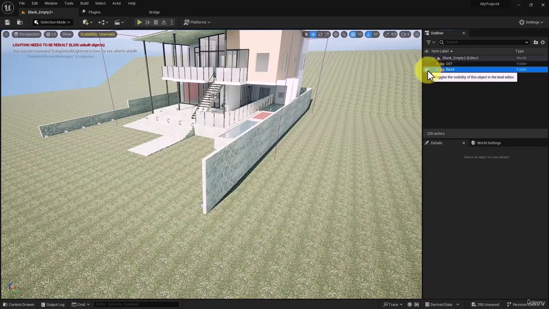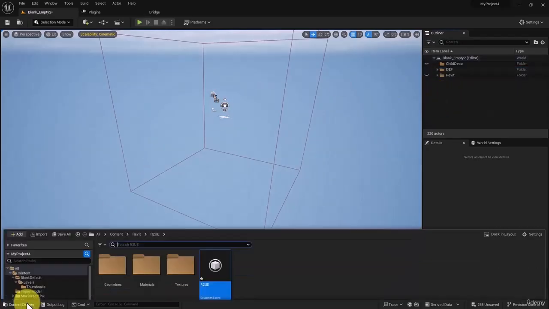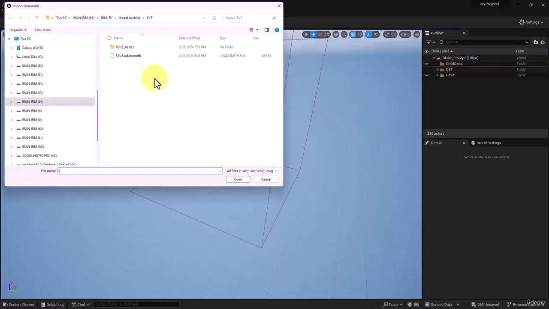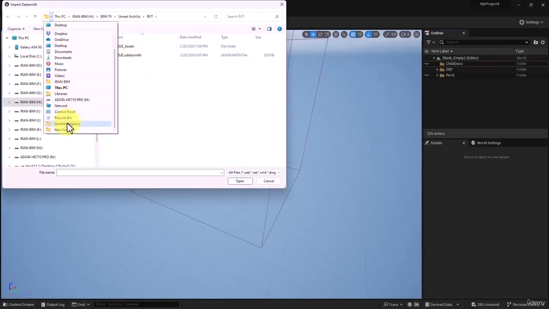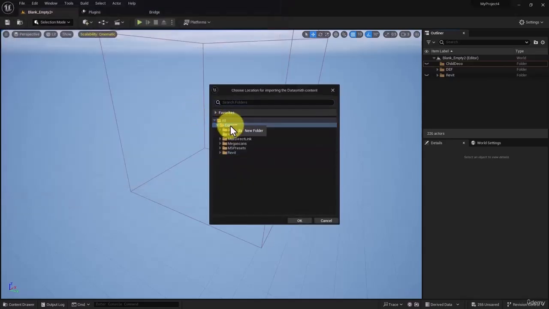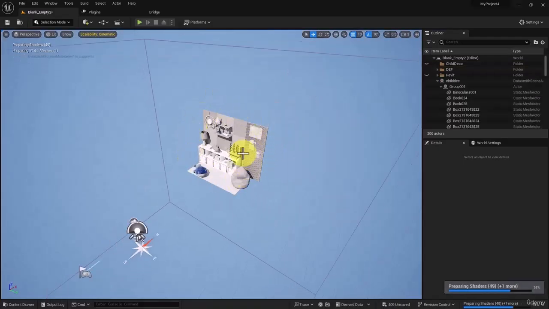Now we have our main model here. We can hide all of them. It's a good feature to make a folder. Yes, child. Very good. Let me copy its name. We need that. And go to here, import. And let's find our file here. Here we go. Paste it. That's it. We don't have any lights here, so uncheck it. And actually, we want the materials.